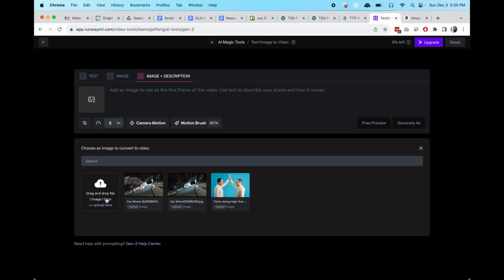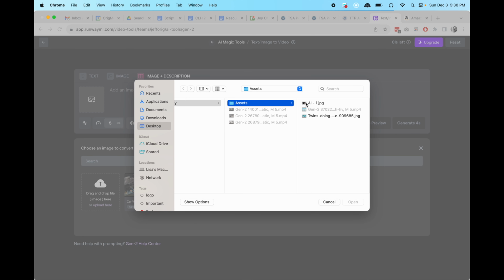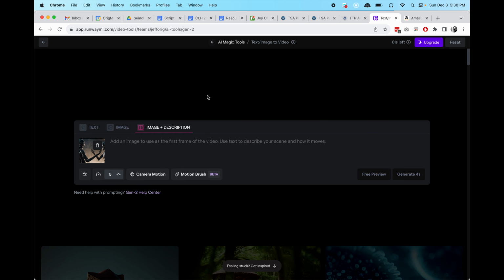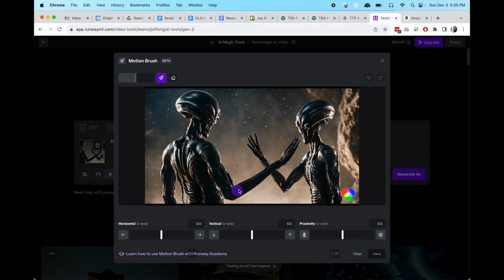And I'm going to start with an image that Runway created for me before, and then see if I can kind of adjust it and modify it. So all you do is just upload it, and then you can type in a text prompt, and then you can do this thing called motion brush, where you highlight the areas that you want to animate, and then you can adjust the amount of animation. I'm still learning this tool, so there's a lot of trial and error, as you'll see.